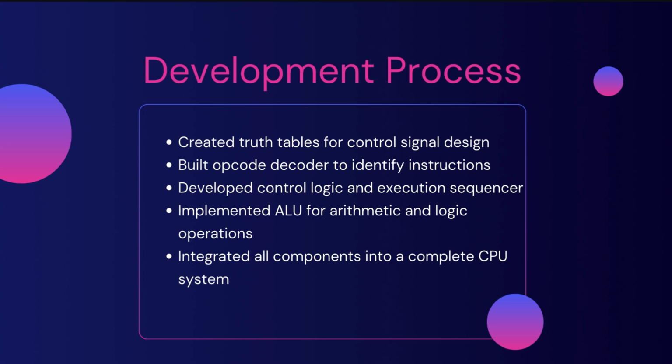Finally, after testing each module individually, we integrated all the components into a complete CPU system in Circuitverse. We verified that the modules communicated correctly and that the CPU could successfully execute instructions from beginning to end. By following this structured development process, we were able to build a functional CPU while reducing design errors and making debugging much more manageable.